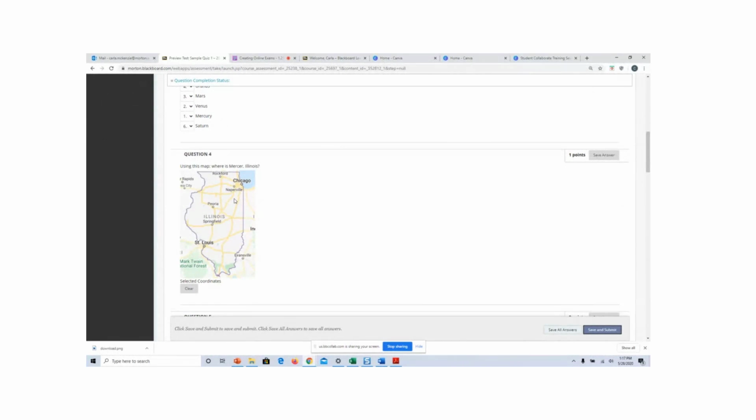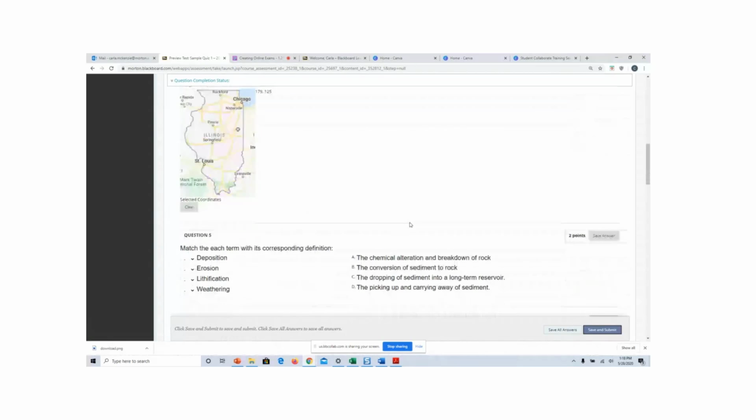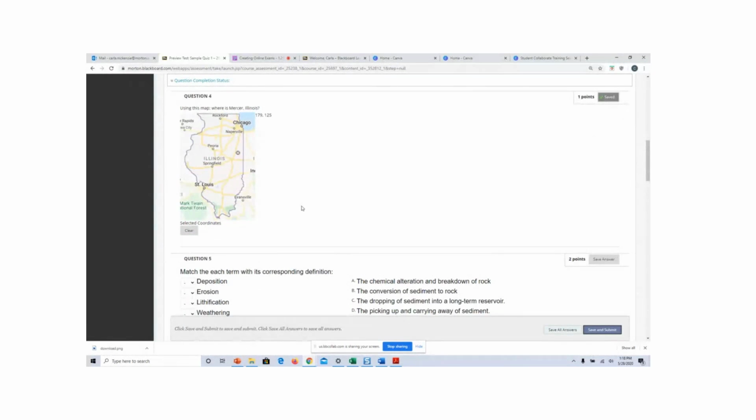I do know that. Here's that image question that I mentioned. So if I believe that Mercer, Illinois is right here, it gives them a little visual circle, and it maintains the coordinates. So if the student needed to change that, they can click the clear, and then those coordinates go away, and then they can click another answer. So this one, I think, they may need a little refresher on how to do if they've never seen this type of question. Some additional instructions may be useful here. So click where you believe Mercer, Illinois is. If you need to change your answer, click the clear button would be good for them to have. Notice that the answers are automatically saved.